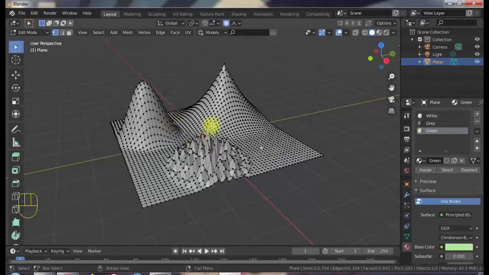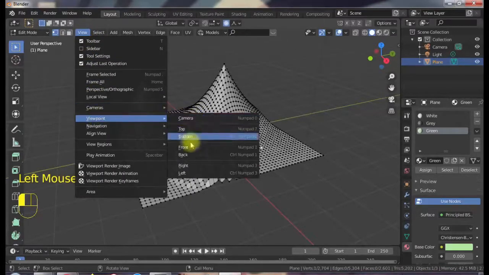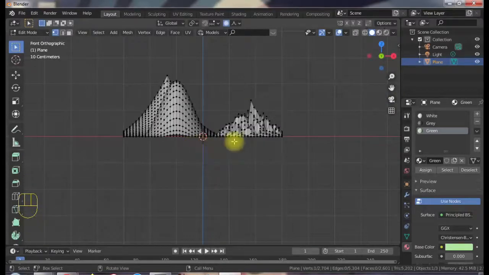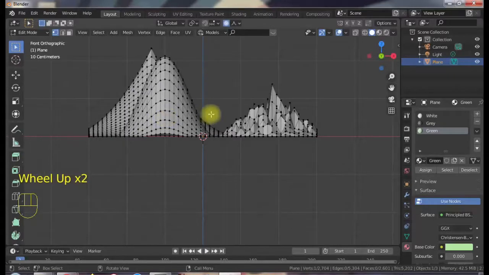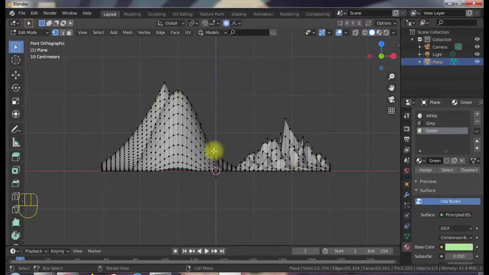Now we will change the view to front view. We can go here, view, viewpoint, front view. So we have three different mounts on our landscape. So first we will apply green color to the whole thing.